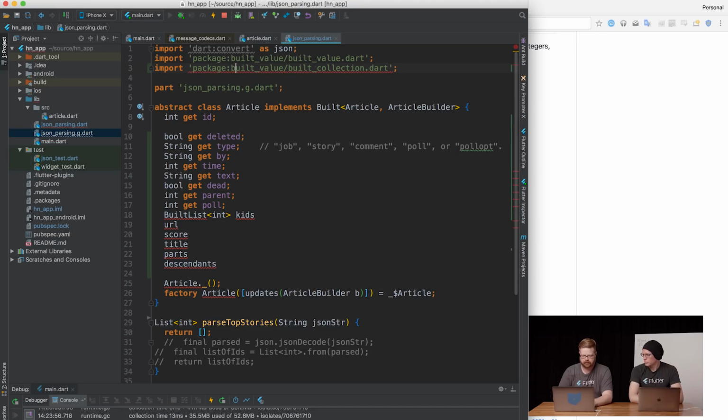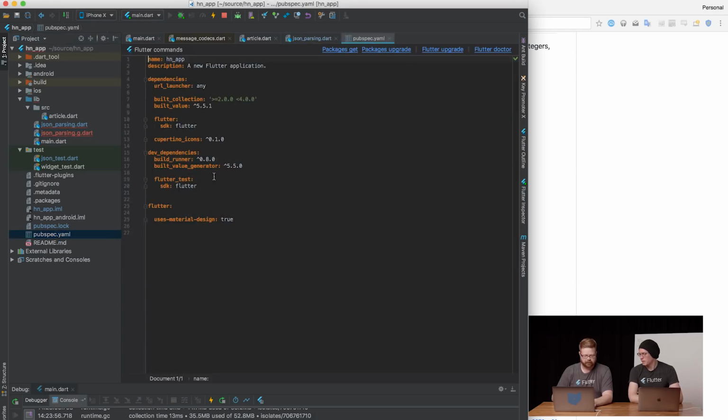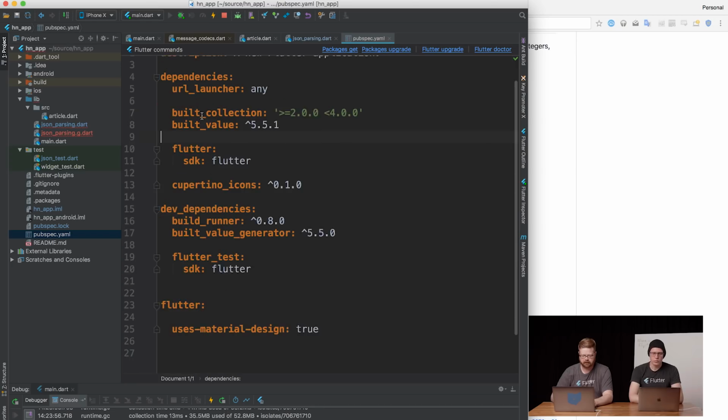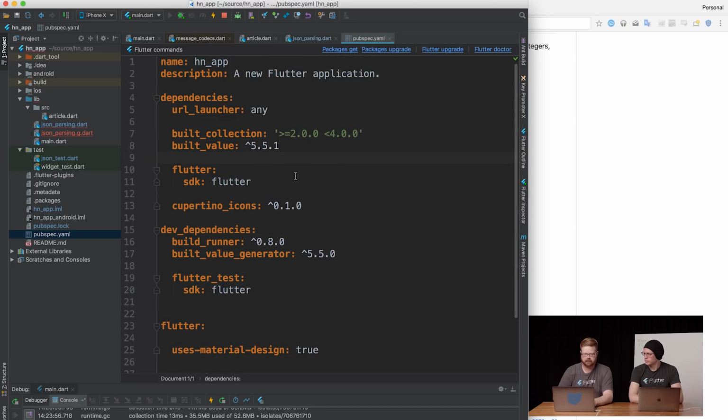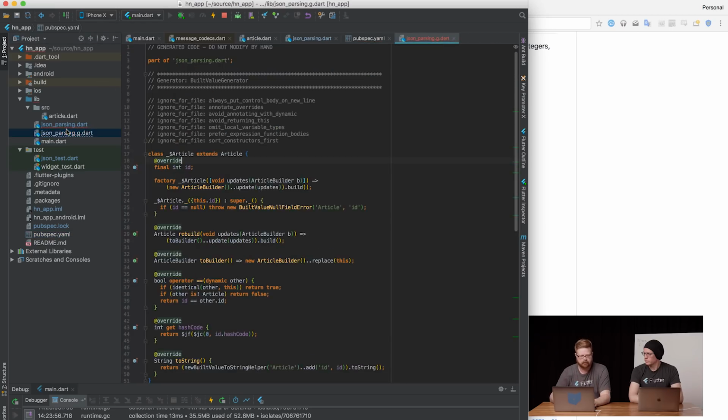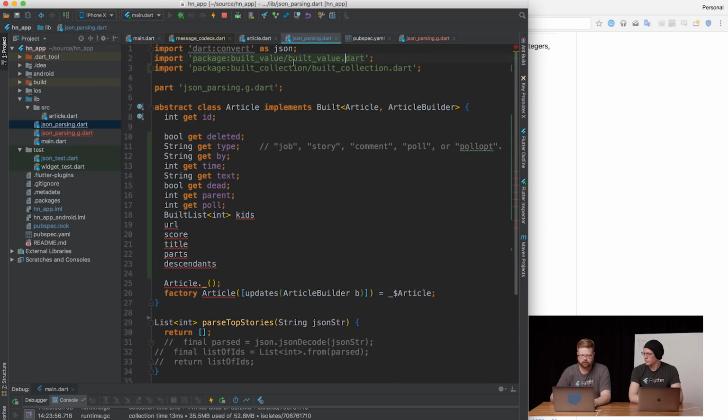It does have a related package called built collection, which I hope we have in our package. Yeah, we do. So that's already been imported. So we've already got that if I pull up the pubspec. I think we pulled that in. Yeah, so we already were pulling that one in last time. Let me just make this bigger so that normal human beings can read it. So we've already got that package imported. Right now I'm just adding it to this file and importing it here.